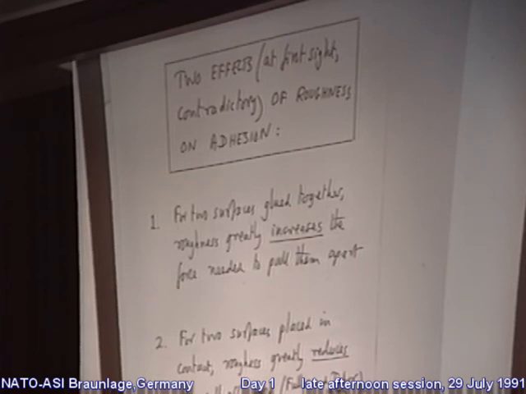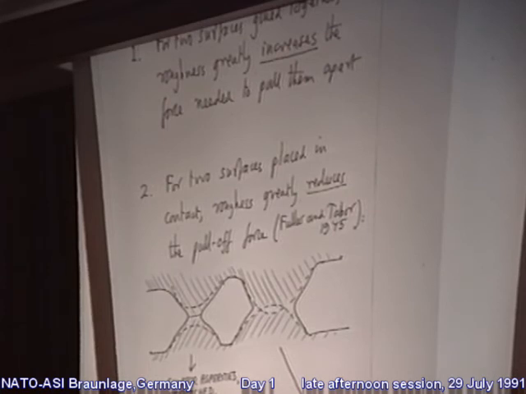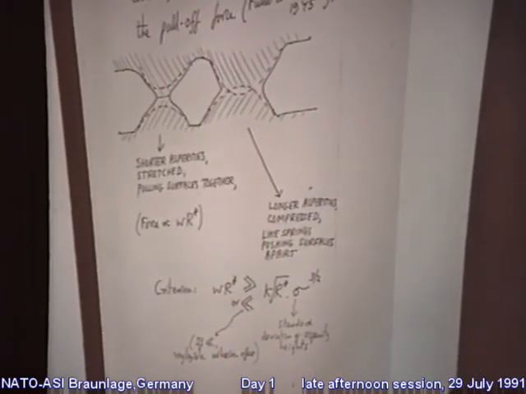And in 1975, Fuller and Tabor analyzed this phenomenon in terms of the JKRS description. There I've tried to show the situation of, on the left, we've got a couple of asperities which, although in contact, were relatively short ones. And so, in order to touch, the intermolecular forces have had to stretch them a bit to make them touch. So that's why I've written the shorter asperities are stretched, and it's those asperities which are responsible for the surfaces being pulled together, and the force there is roughly proportional to W times R.